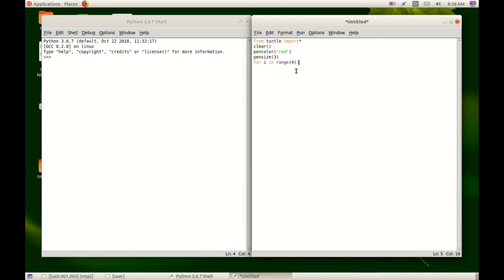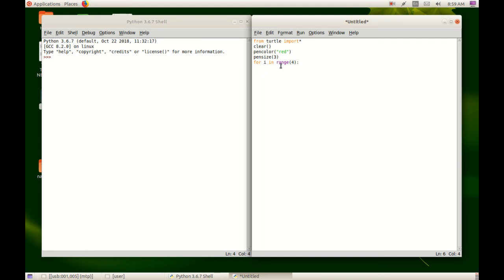Then see, after this colon, when I press the enter key, the cursor will be below i. See the margin? It is not at the margin, there is some space after the margin.